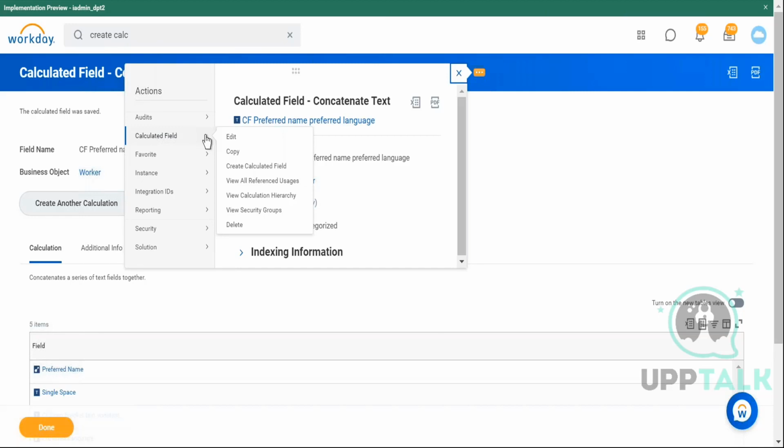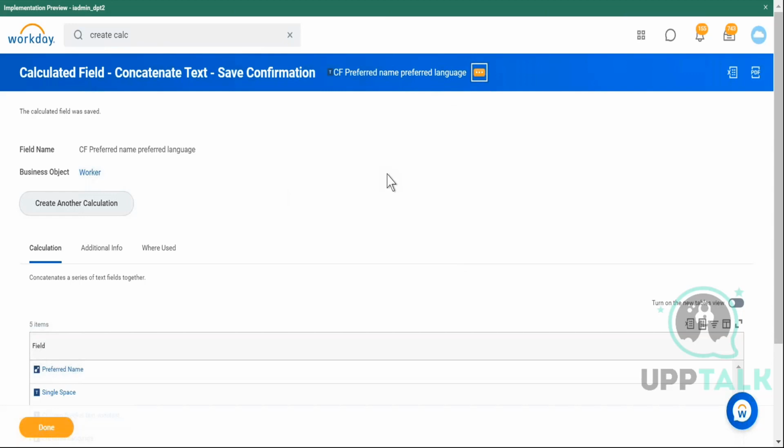That way, even if someone is using it in a report, it'll throw an error for them because it's a DNU instance. That's one way. If it's being used across 100 reports, of course we cannot go back into 100 reports and delete them, right? So just make it DNU so that every owner knows it has been DNU'd and they replace it with another field. If it is not being used, like this one, I can just go and delete it. Directly we can delete under actions. Okay, got it. Yeah, so that's it.